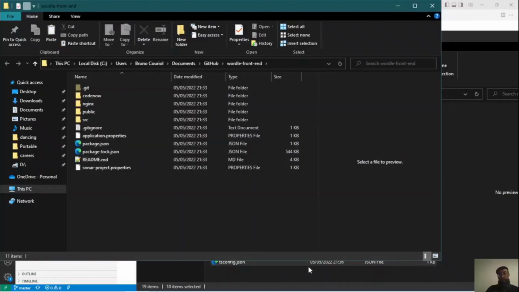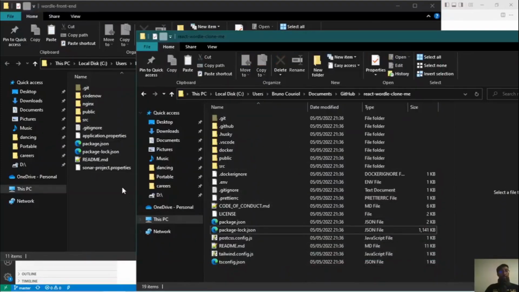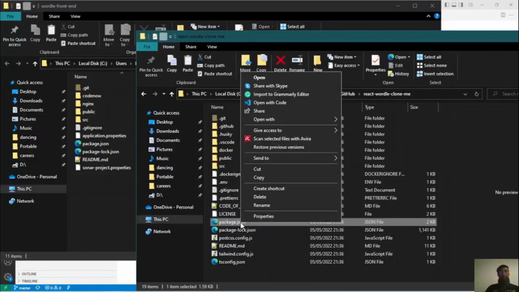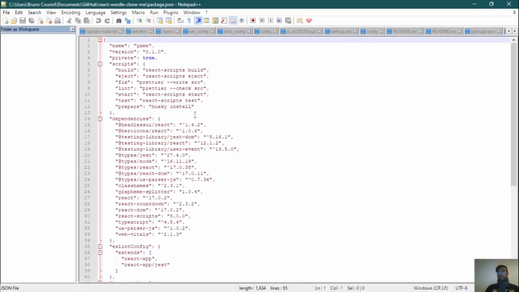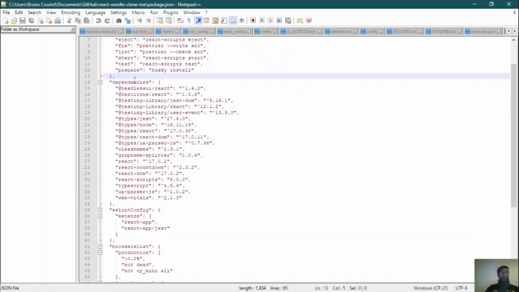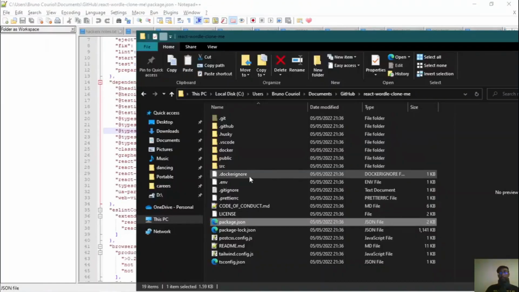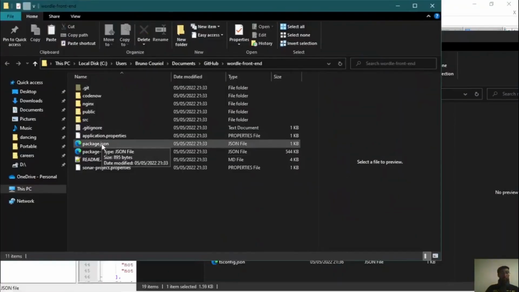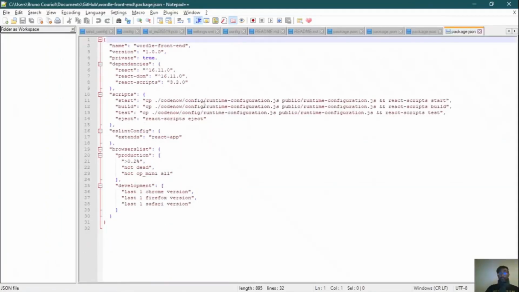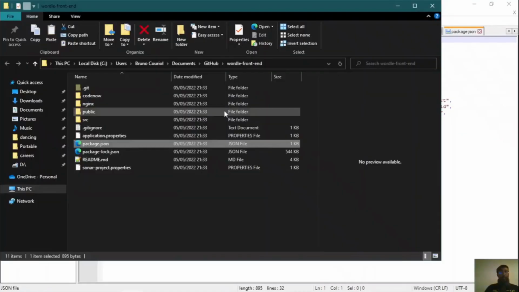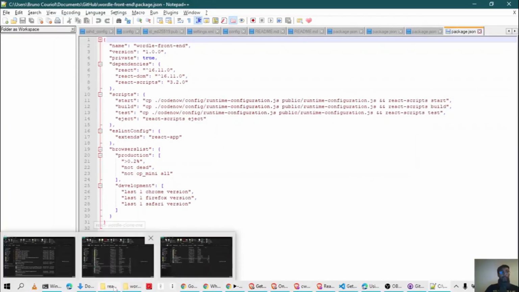No, it's okay. So what I'm going to do, I'm going to update my package.json. That's the most important thing. So this repository is using React Scripts as well. Fine. It's using another version of React, 17. I think our scaffolder is using version 16, and that's fine. There's no problem. We can actually modify the package.json as we want.